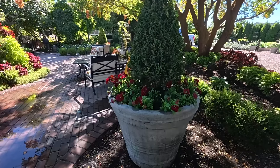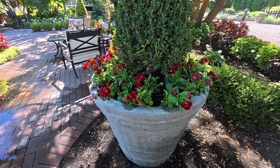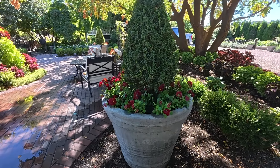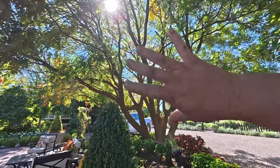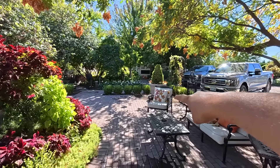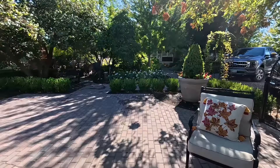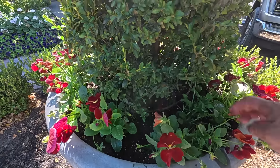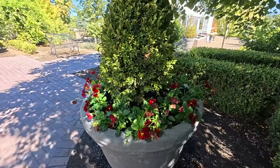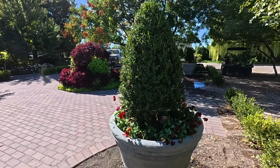I love how these turned out — just the simplicity of them. Also knowing that we fixed the soil level and drainage issues going into winter, I feel like that's going to give our plants a better chance at survival. Pansies can make it right through winter and go into spring — we'll see what these do. They're fairly exposed with a lot of wind from this direction and all the leaf canopy will be gone. The red goes with the fall pillow that we have but also with whatever Christmas decor we put out here. Some of these pansies were so leggy, but we just need to give them a little bit of time and they will thicken up.